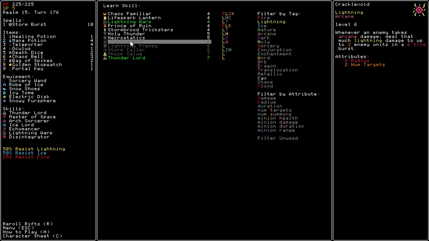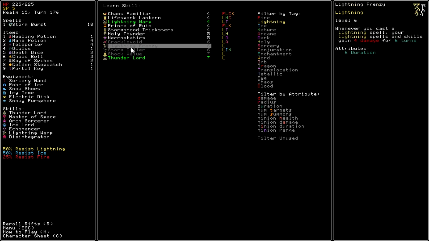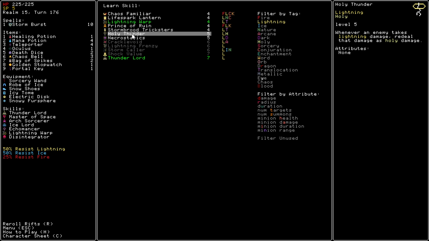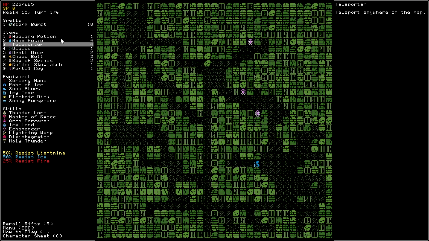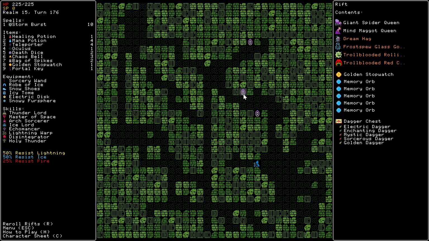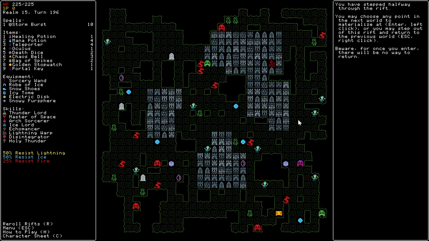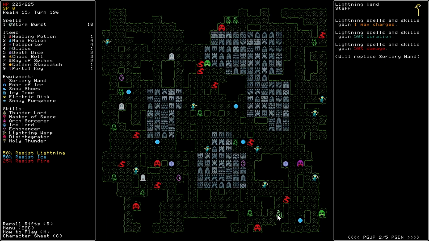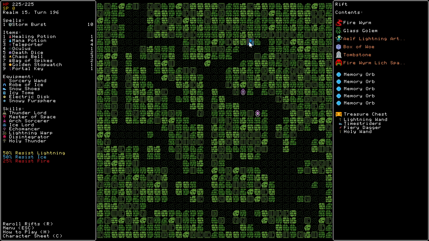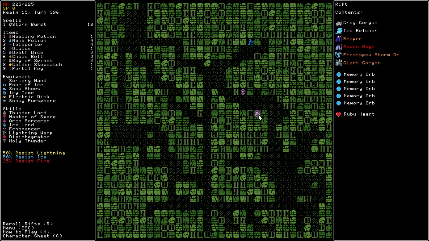In the lightning department, though, Shock Value's a maybe. Stormcaller's a maybe. Holy Thunder? You know what? I'm just gonna take Holy Thunder. We're getting into the last floors. There's gonna be a lot of weak to holy friends. Lightning Wands, it's worth looking at, but I doubt it could top what we currently are holding in our hands. One charge, duration damage. No. We're already doing way better. I've seen zero things that even have the possibility of increasing our team's damage.